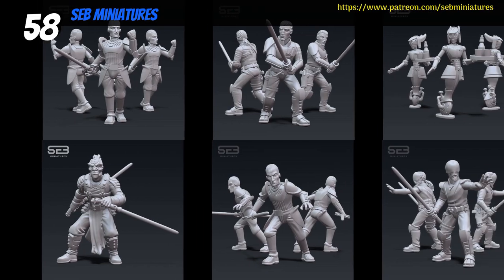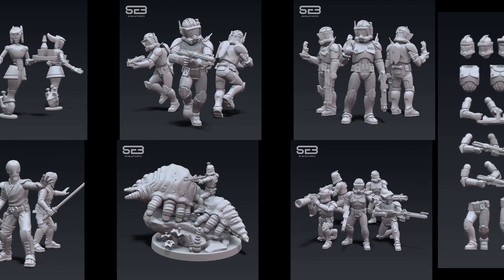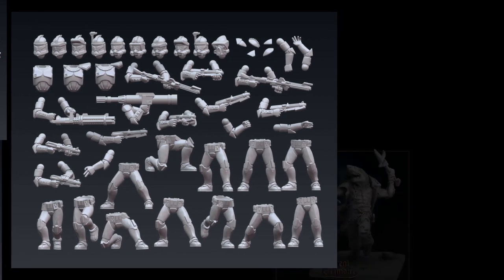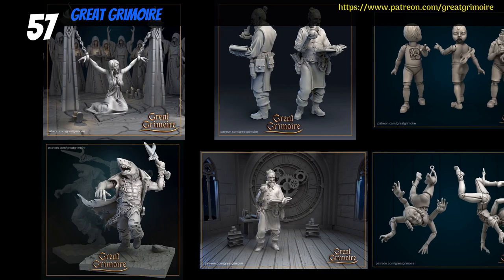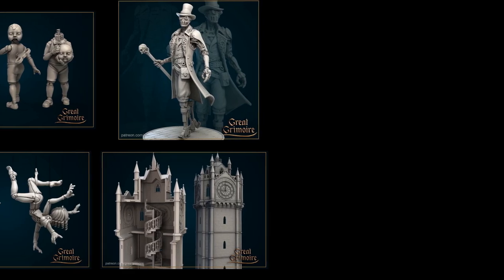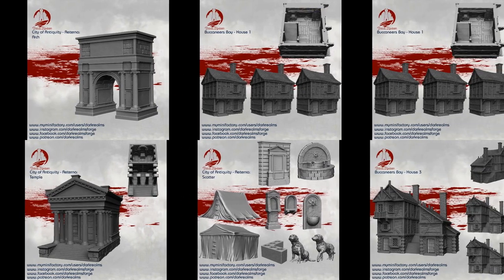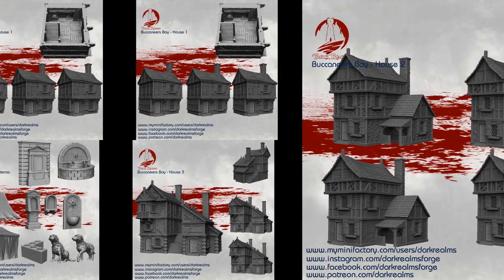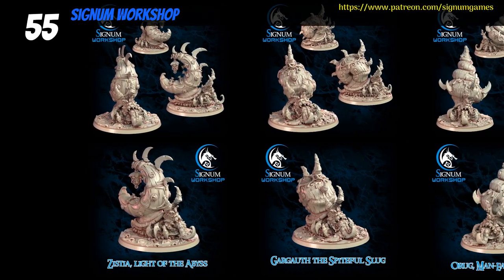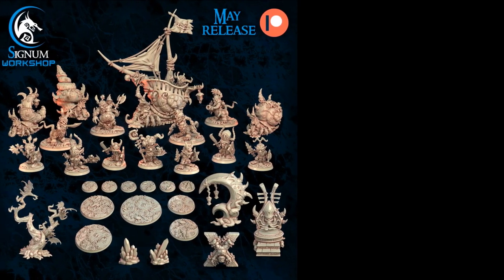Seb Miniatures has Modular Clones, Commander Cody, Kanan Jarrus, Grub Riders, and more. Great Grimoire is moving from April's undersea occult activity to something of a more clockwork nature. Dark Realms has completed work on the City of Aeterna and began construction on Buccaneers Bay. Signum Workshop's May release is titled Snails of the Abyss, magically mutated dwarves worshipping voices from the abyss.